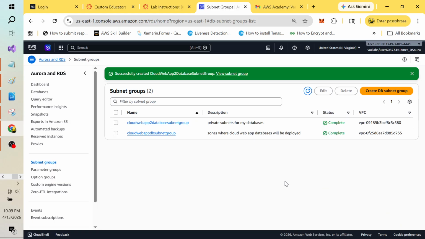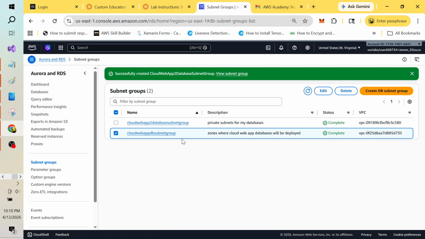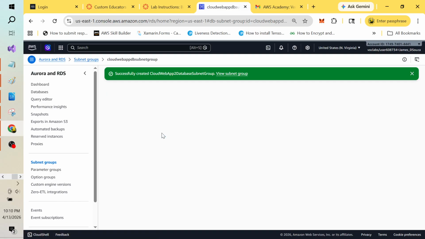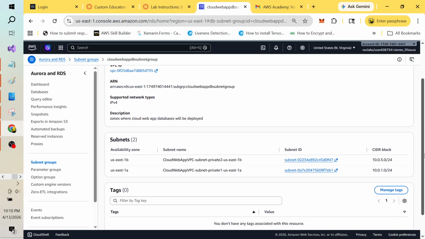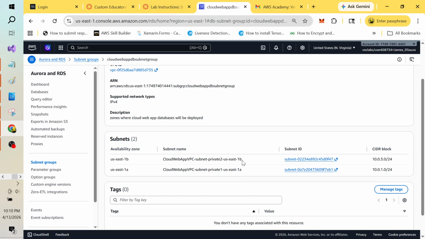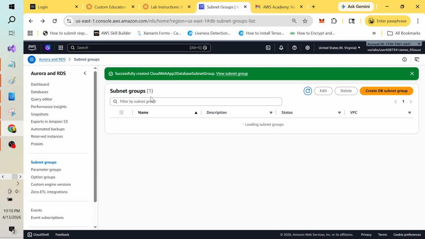Right. Let us first see my previous example. Here I have not created three subnets, right? So I don't think it is required.